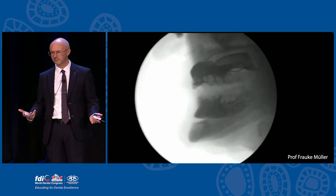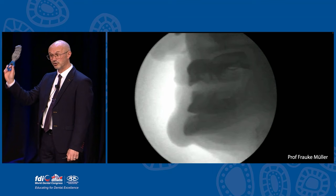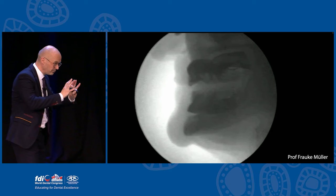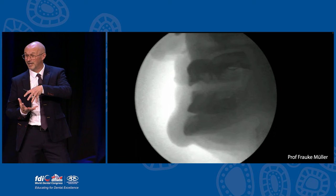I show them this video and also say: if you're going to use these - I have a pretend toy hand in the drawer - if I had a new hand it would work differently. If I had a false leg fitted, I'm not going to be able to walk very well to start with - it takes time to get used to it. So Valina, your job is to learn how to use it. And think of it - it's not like natural teeth. I want you to be a chopper not a grinder, like a crocodile not a sheep when eating. I give them all those instructions.